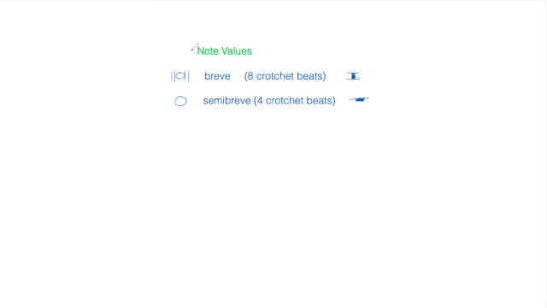Okay, and then I'm going to fly through the rest. Then we have the minim, which is worth 2 crotchet beats. So we're sort of dividing into 2. And the minim rest, as I said before, looks identical to the semibreve rest, except it sits nicely on the line instead. Okay, so it's the positioning of it. I'm going to tell you a little bit about the semibreve rest in a second as well. The semibreve rest is also known as a full bar rest or a whole bar rest.